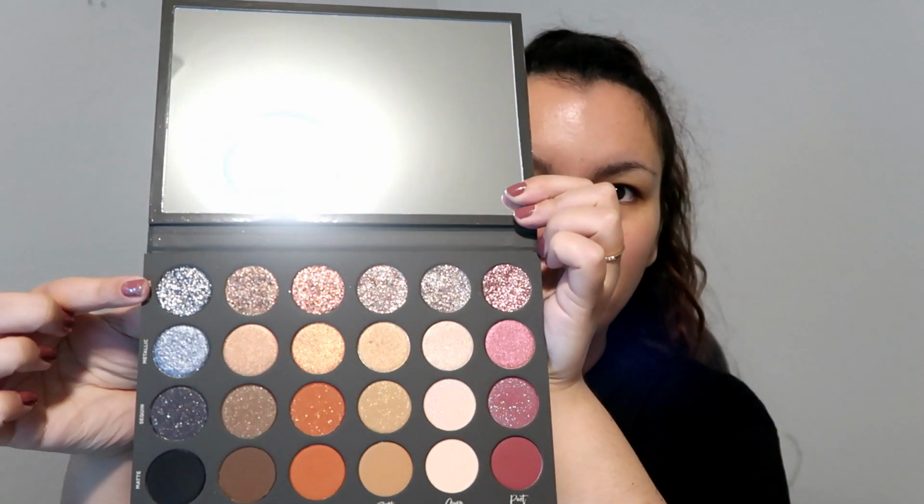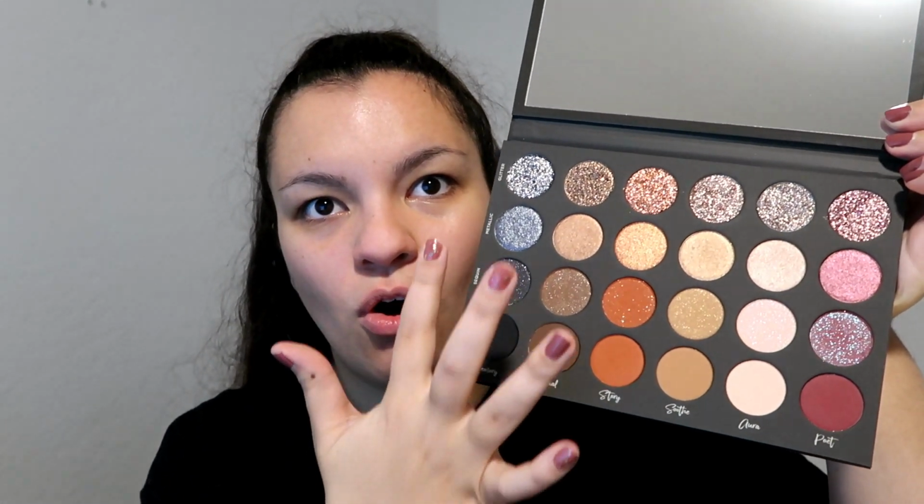Shimmer eyeshadow is no more. I just want to use glitter. So the TATI one also has glitter, so that's why I wanted to get it. I specifically got it just for this top row of colors. If somebody were to make a palette like this big, but just all glitter, like a glitter rainbow, I would be so down for it and I would totally buy it. So this is really pretty. It's got the glitters, metallic, and then sequins. I don't know, it just looks like a shimmer. And then matte at the bottom.